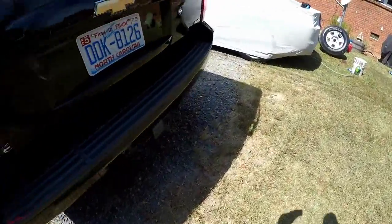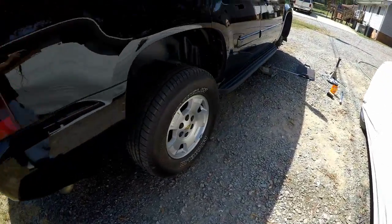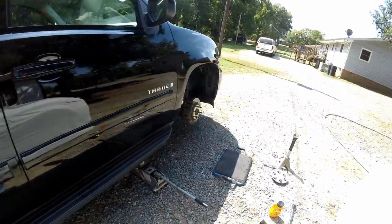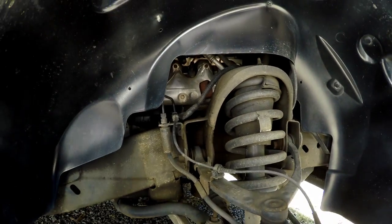Come around here. This one I have not done, and you can tell by how dirty it is, and oh well, we'll come back to that one. And this one I just took off. If you look in here, you can see all the mud and dirt and stuff that you get typically when you're driving it. Dang, I can point out some things. And you can see all the years of abuse of dirt not being taken care of and everything.